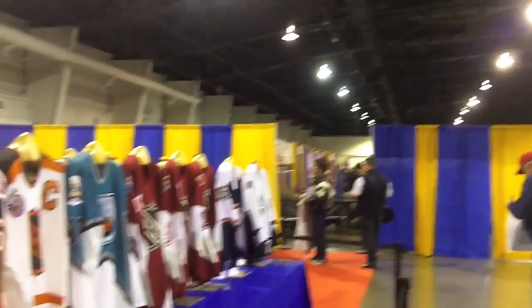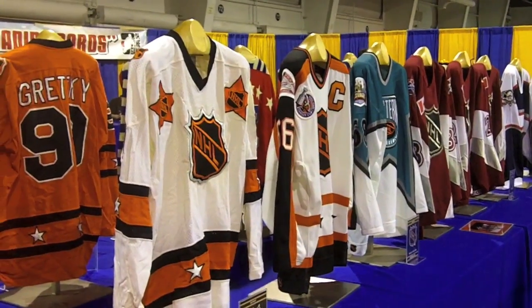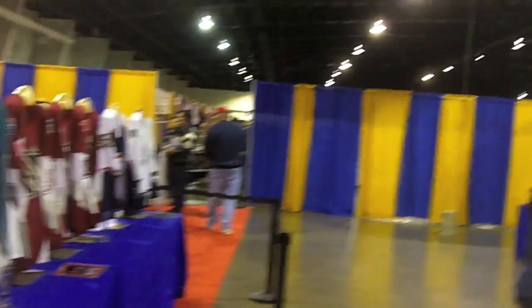Well, this is, Brian, an impressive collection, and as sort of what you were saying earlier, the game is able to do what it does, and that's specialize in the sweetest and sickest, to use a contemporary phrase, of memorabilia and materials in the hobby. Well, come back in the spring and you'll see another display.